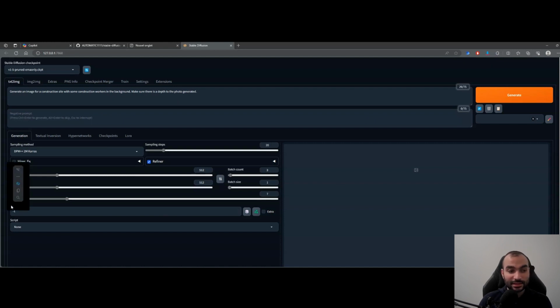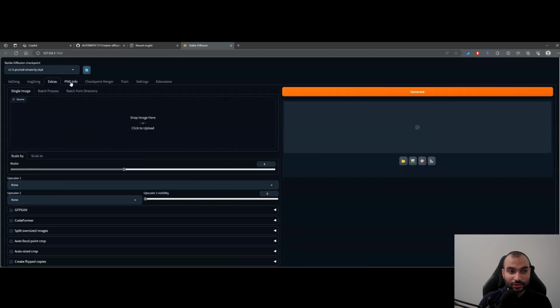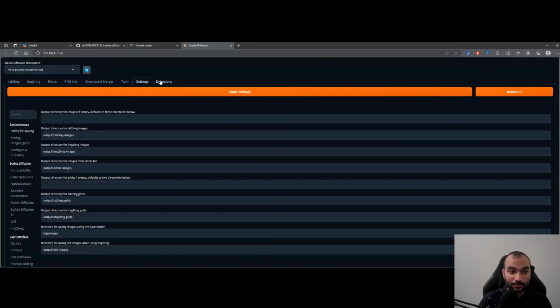And for the seed, that is related to whether you want random images generated every time, or the same images generated every time. And as you can see here, there's a wide range of extras and settings that you could tweak in order to reach the results that you want.